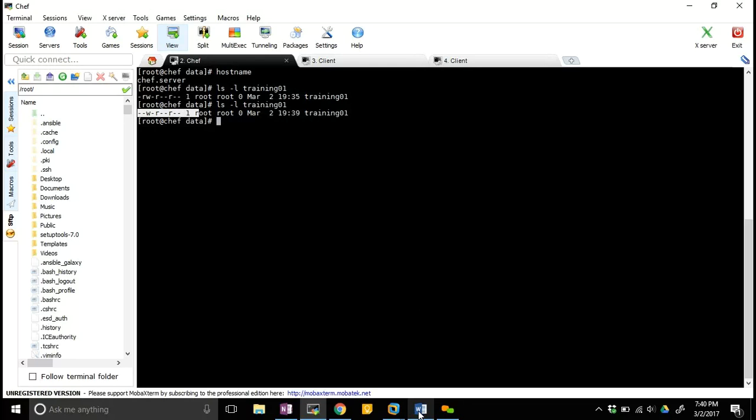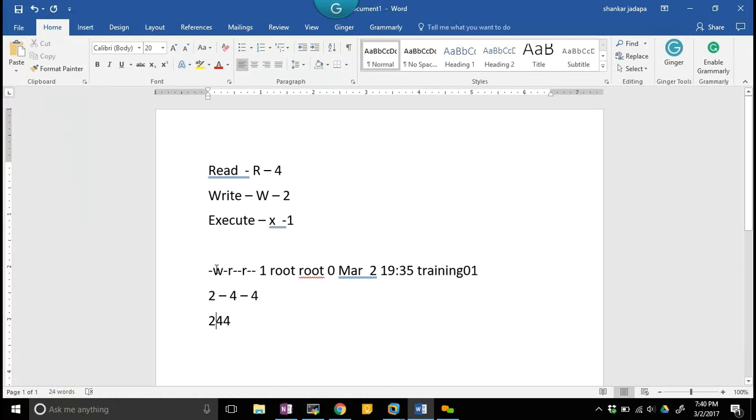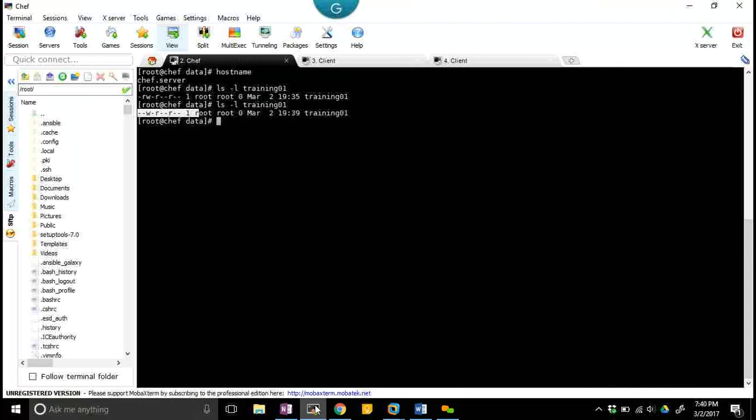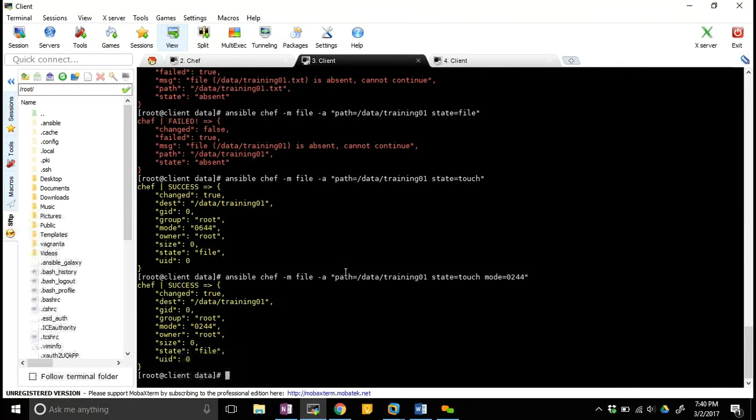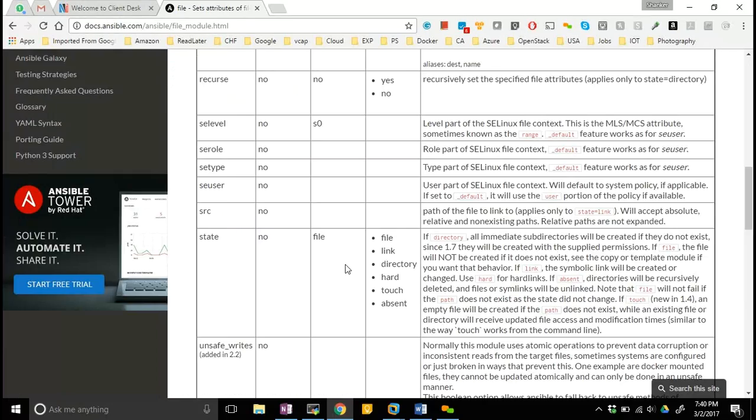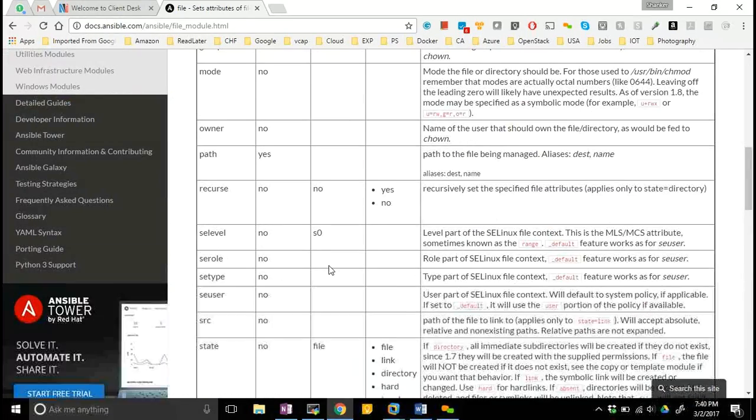So what we intended to do, the same thing, write and read, that is 244, I gave on the command using the Ansible module file and the path name. So I'm not covering all the arguments. You can also use multiple arguments. If you go to this command, there are multiple arguments.